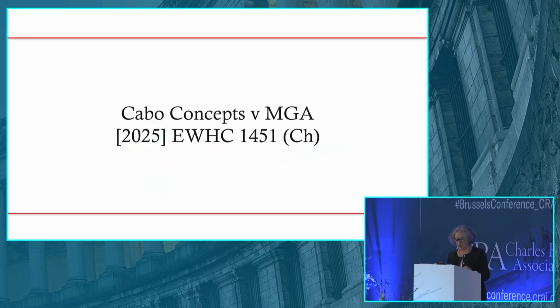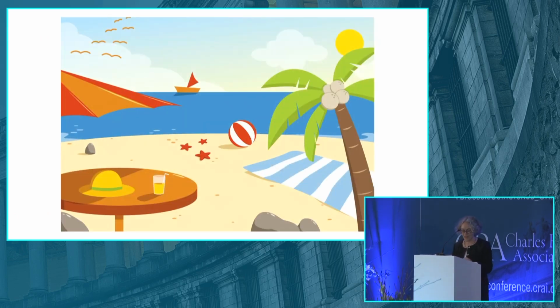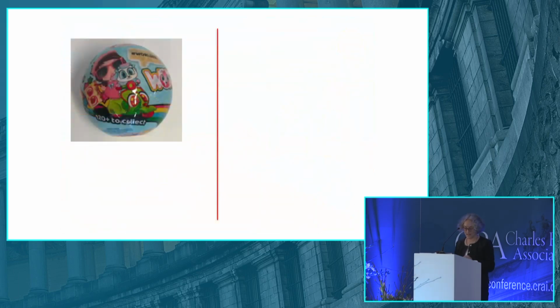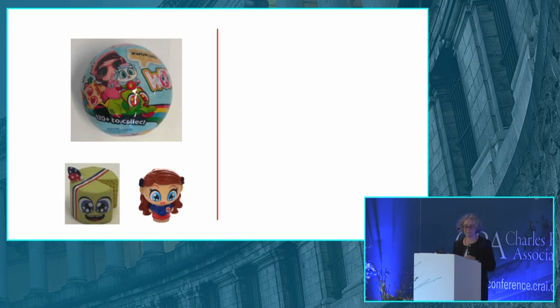The founders of Cabo were two families that went on holiday together. Their children got hooked on watching videos of other children unboxing toys. So the two sets of parents came up with the great idea of designing a range of collectible toys with a world theme called Worldies, with a surprise unwrapping experience. A financial backer agreed to provide the capital investment needed to get the business off the ground, as well as the back-end logistics infrastructure and contacts in the toy industry. And their design looked like this. I've put it up on the slide. Once unwrapped, it contained figurines like these.